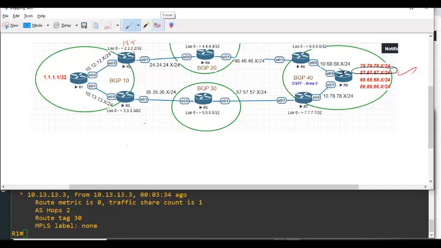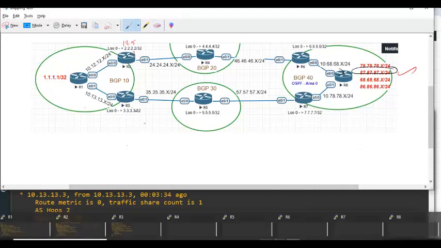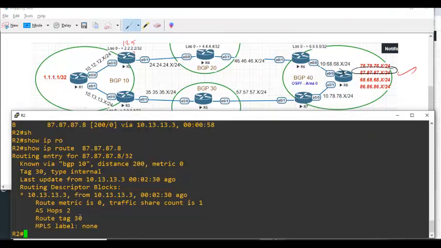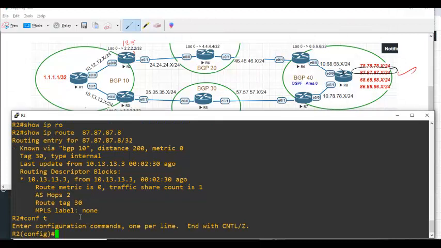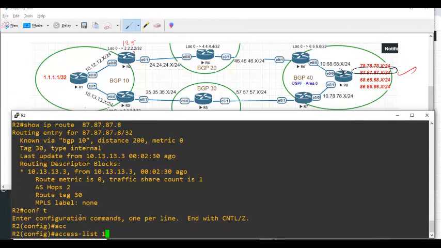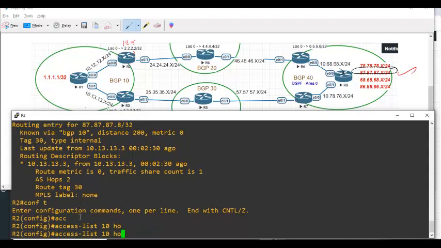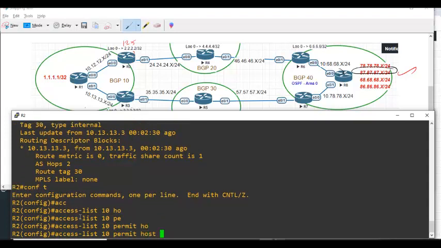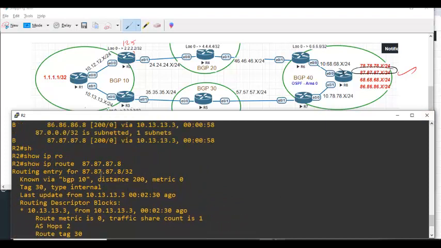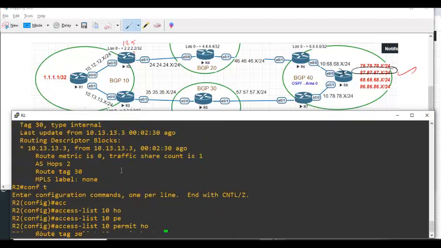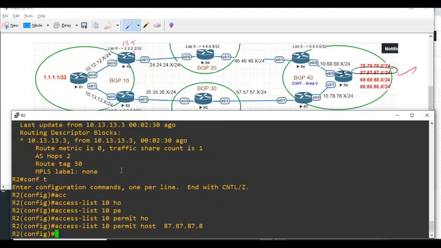Yep, let's do this. Router 2: access list 10 permit host. What is the host address? 8.7. If this match happens, route map, give any name.